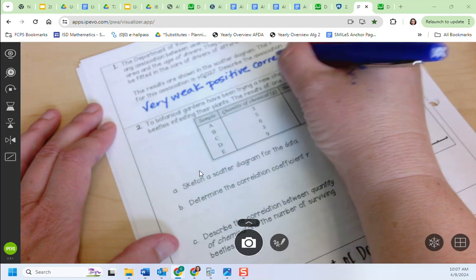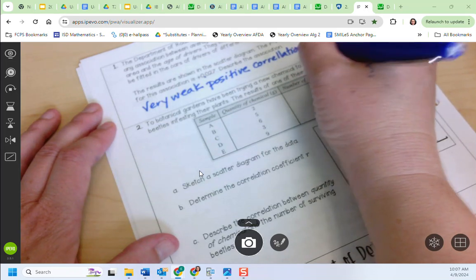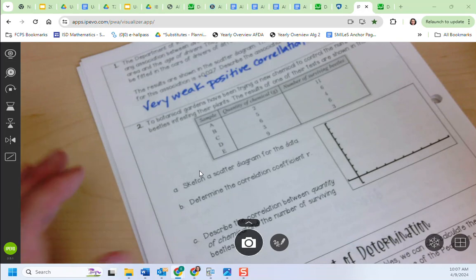So, if a politician was trying to use this study to say that we should raise the driving age, that you can't drive until you're 18, would you say that this study would make that conclusion? No, because it's very weak, even though it is a positive correlation, which means that as your age increases, your driving, actually it's the other way, right? As your age increases, your driving speed increases. So if we were trying to use this study, we would say, no, only let the younger people drive. But again, it's very weak, so it's not going to be useful in any way.